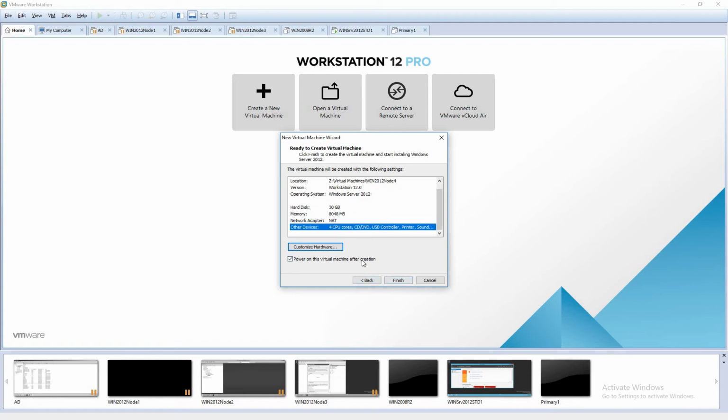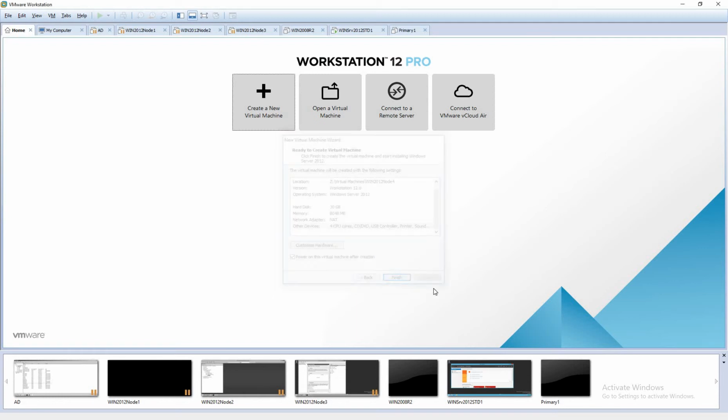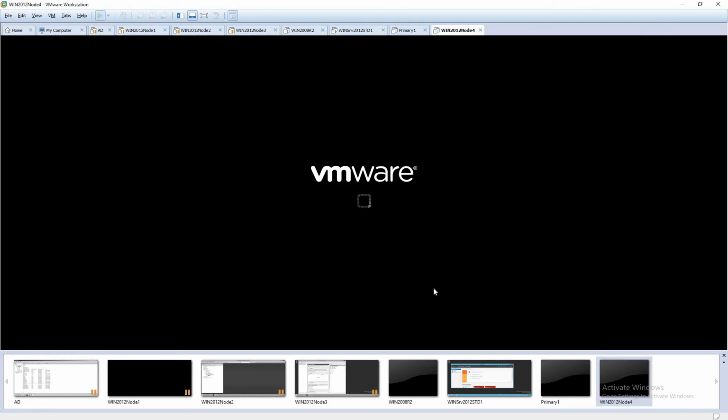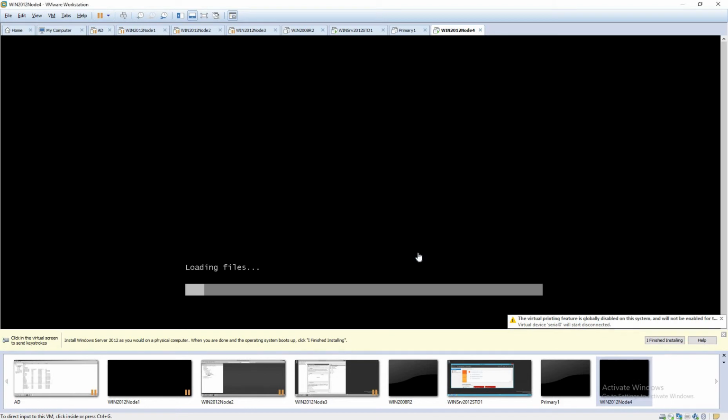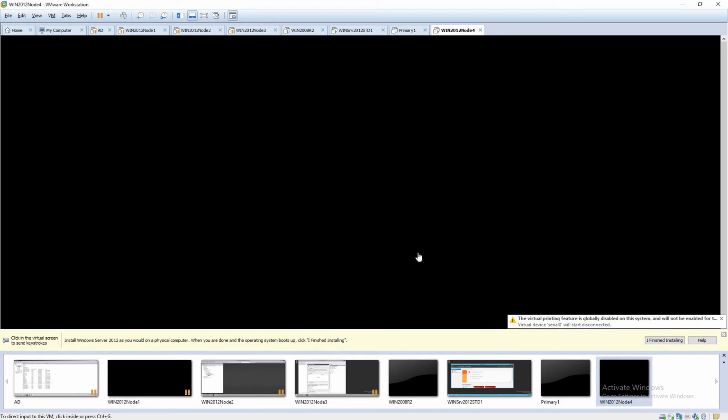After the creation, it will create your virtual machine, and now it will power on the machine and start the installation of the OS.